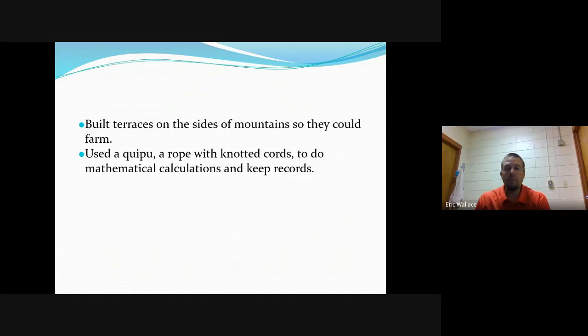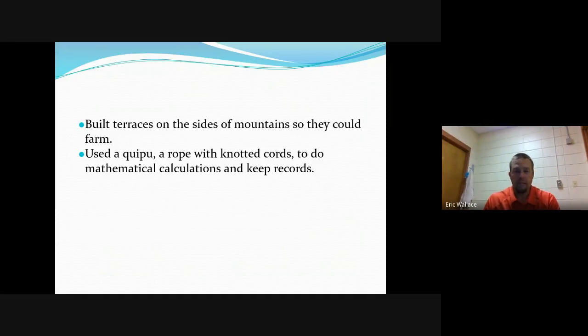They invented what was called the quipu, which was a rope that had all these cords coming off of it that had knots on them, and somehow they could count and do mathematical calculations. They could keep records with those quipus. Again, you had to be very intelligent to use those things. They didn't have calculators or abacus or things like that the Chinese invented later. Okay, but they invented this quipu, and they learned how to keep records and do math and all these things by using that. It was basically the Incan calculator is what it was.